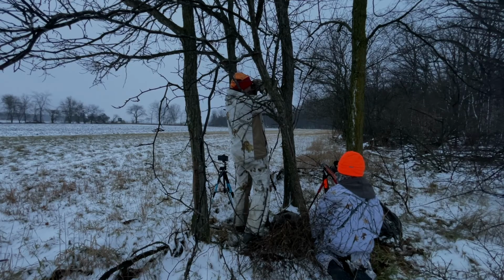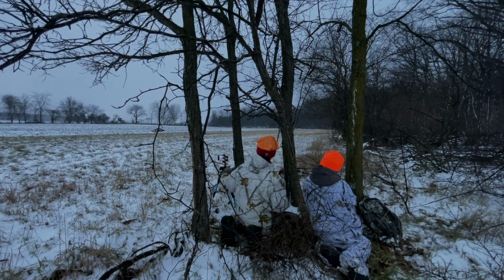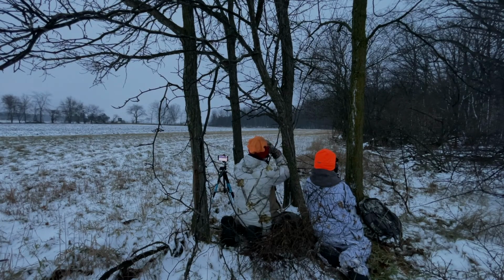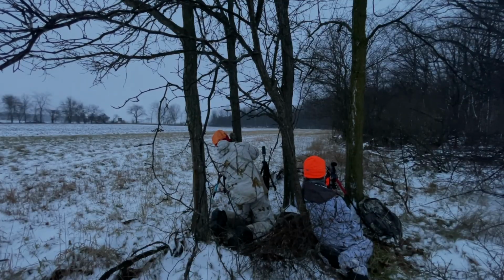Usually we'd get anywhere from 10 to 40 deer out in this area, and I wanted to try and pull a double. And probably should have let my son shoot some of these that I have footage of, and I'll let you watch here. But again, I had him hold off probably too long. Probably should have let him take some of these shots, or at least one of them.